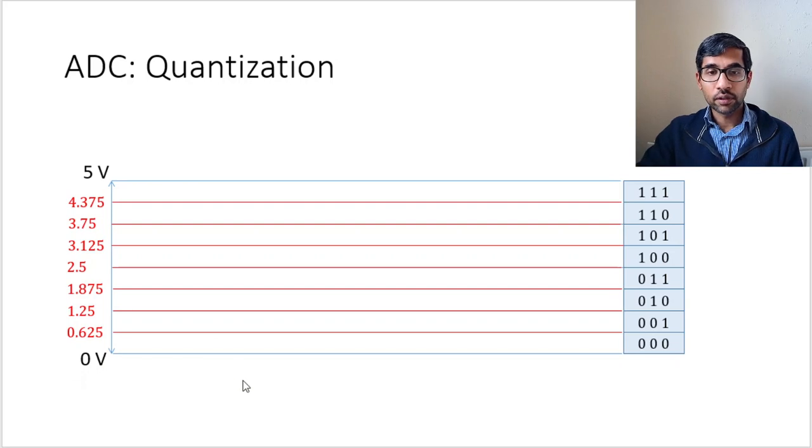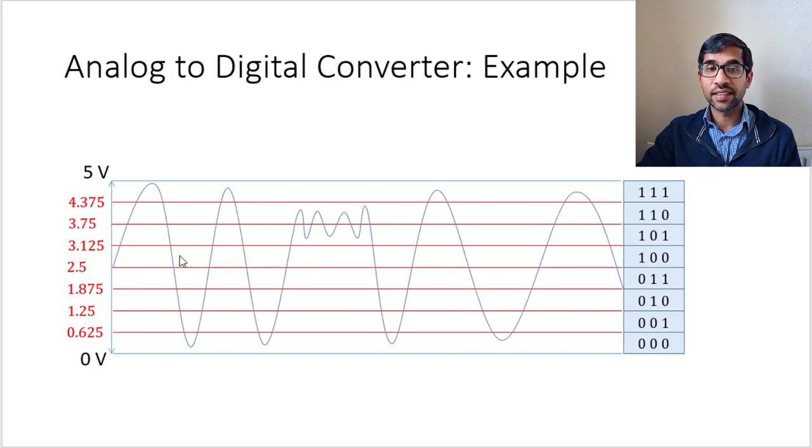Okay, so one of the steps in the ADC we said is quantization. So let's take, for example, this signal. The signal here is an analog signal, and we want to convert this analog signal into a digital signal. Now the first step to do is not quantization, because even if we did quantization, we still have an infinite number of points on the time axis, right? And you want to reduce that before you do quantization.